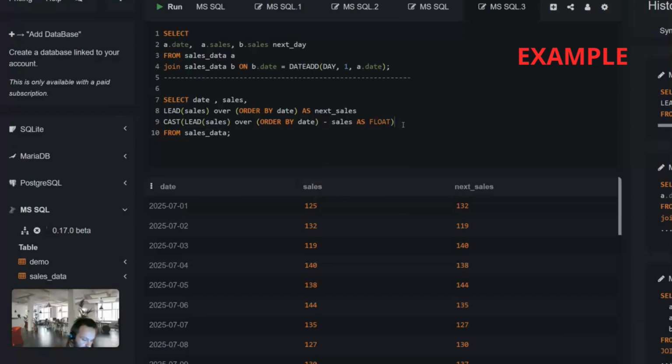Now we need to divide it by sales, the same day sales, and multiply by 100 as a percentage of change.